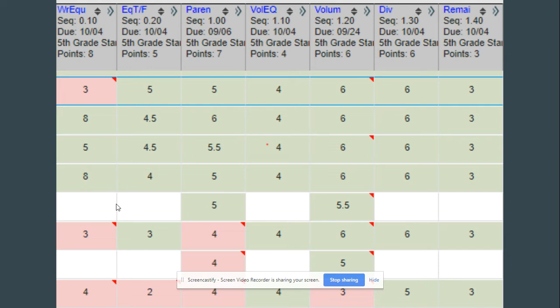That does not mean it's missing, it just means I haven't graded it yet, or the student is still completing that assessment. One thing to look at is up top, the day that it was due. Earlier this week, I put in everything that was going to be coming up on the assessment, and now that it's graded, it is in there.